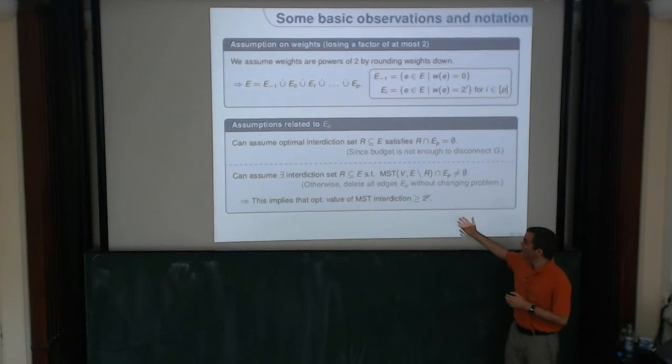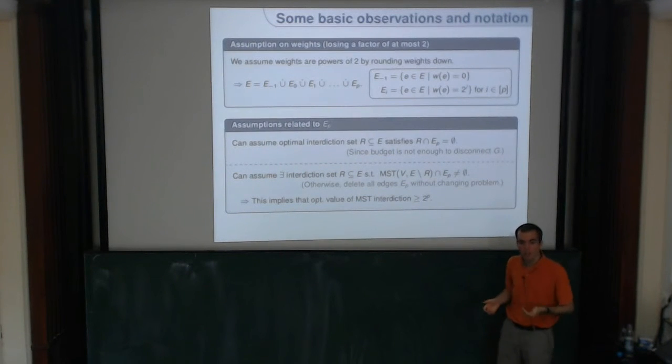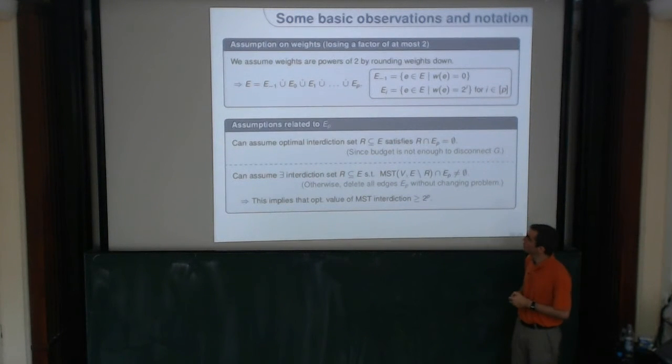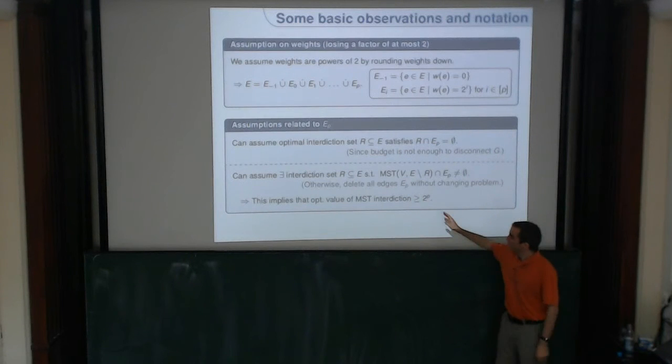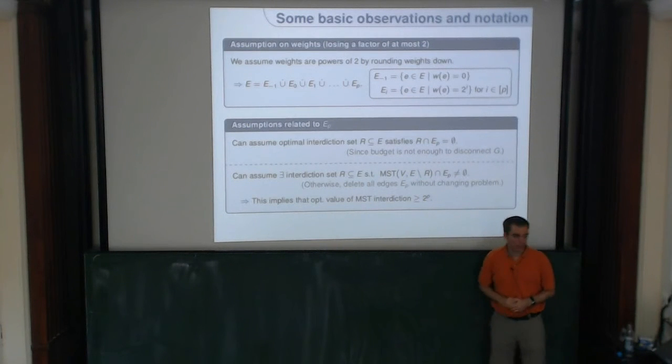And I can easily check whether it's possible to force an Ep edge to be in a minimum spanning tree. I just look at the graph on all edges that are lighter than 2 to the p, so 2 to the p minus 1 and lighter, and try to find a min cost cut in that graph. If I can disconnect that graph, I can force an Ep edge to be in. If I cannot disconnect that graph, I cannot force an Ep edge to be in and can delete all the Ep edges. That's also kind of interesting. I actually need that assumption for my relaxation to have constant integrality gap. It's kind of interesting.